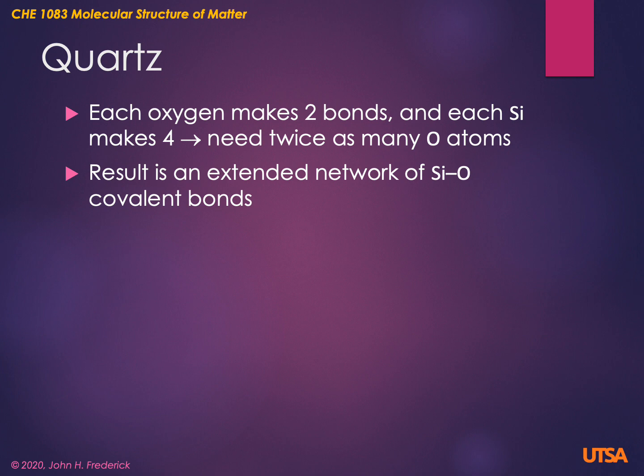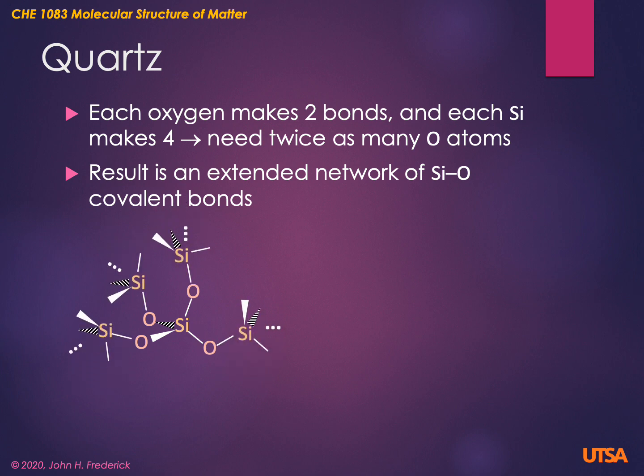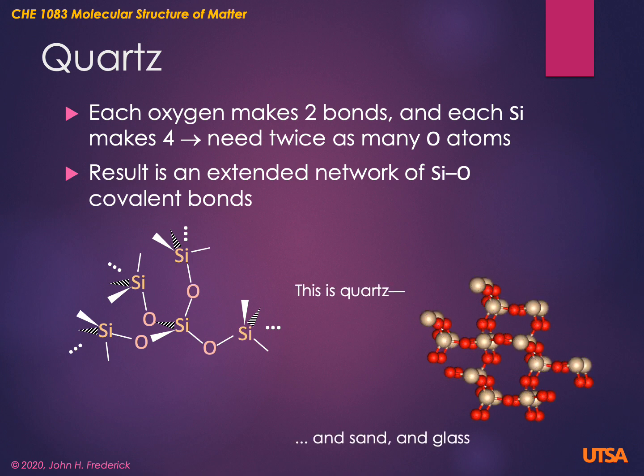Now, we can grasp this a little better if we look at a model for it. So here's a silicon atom. Each silicon is going to be bonded to 4 oxygen atoms. It has a tetrahedral arrangement as predicted by the VSEPR model. Each of these silicon units, though, is going to be connected to other silicon units. And you'll notice that in each of these cases, between any 2 silicon atoms, we have an oxygen atom. So this forms an extended network that basically makes an ordered solid. This is quartz. And here we can see a picture of quartz, and we can see that indeed it is an ordered solid.